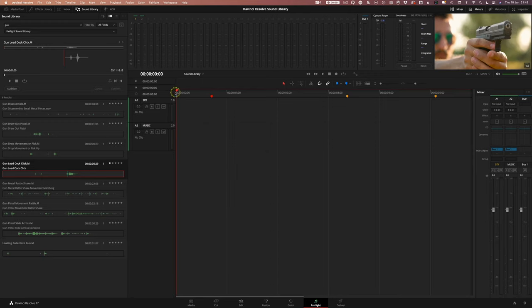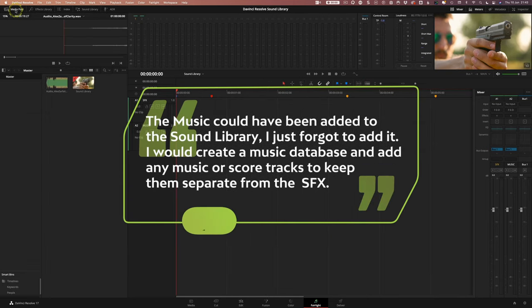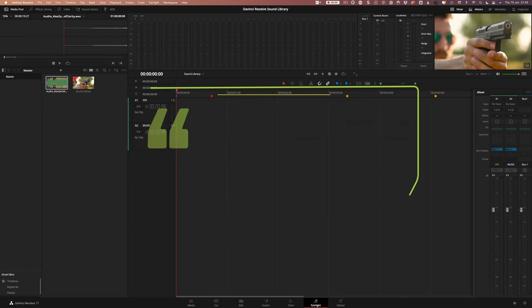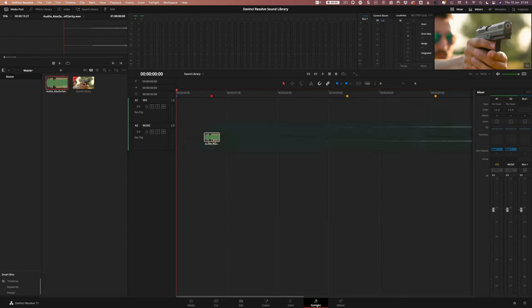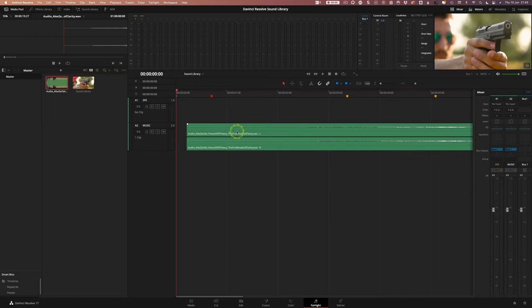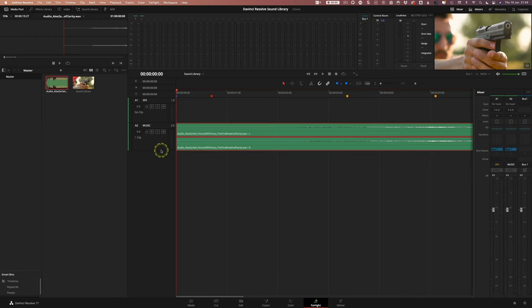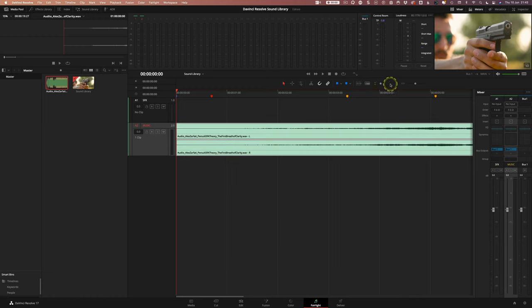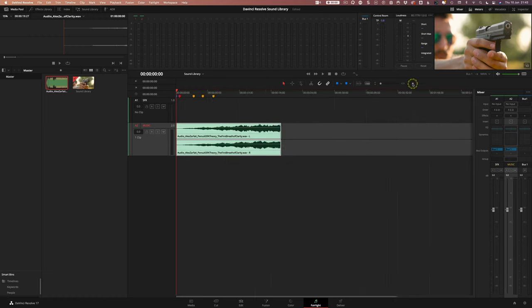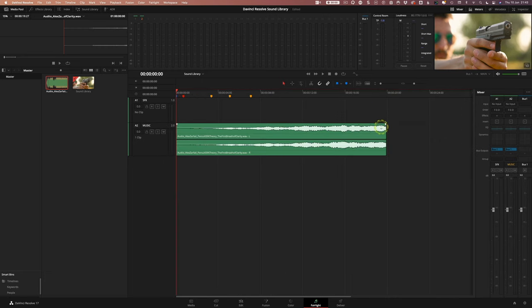The first thing I want to do is add some music. And obviously the music isn't in the sound library, it's in our media pool. So I just need to open up the media pool. This is some music that I already have organized from audio. And what I'm going to do is just drag that in, drop it on our music. And I basically have selected the first little section of the clip. And I'm just going to quickly zoom out using these sliders here. And I'm just going to bring this down just a touch.